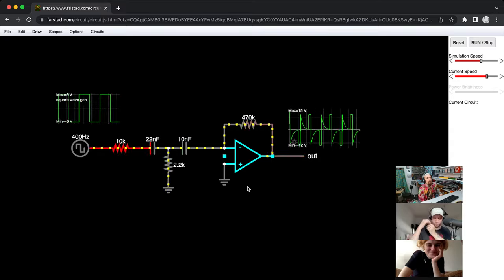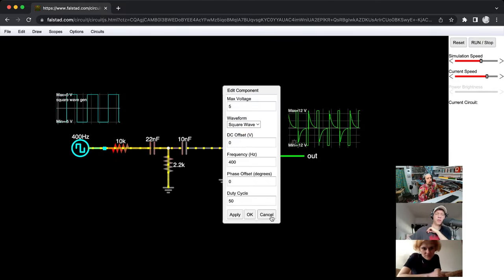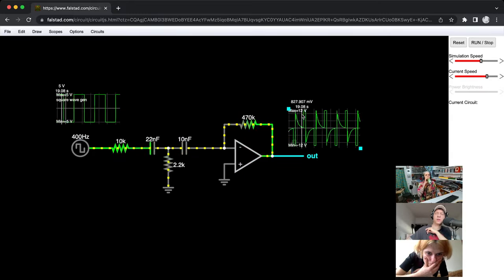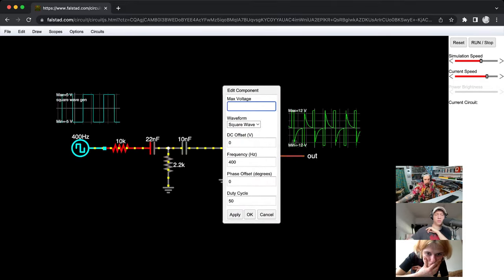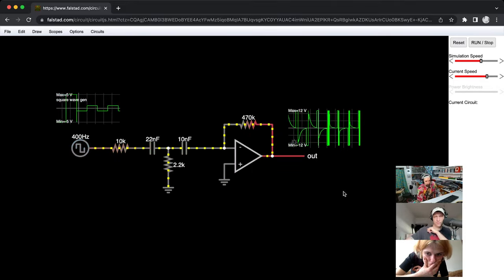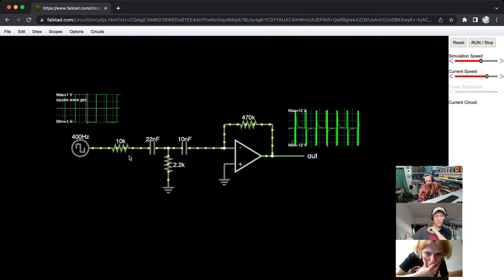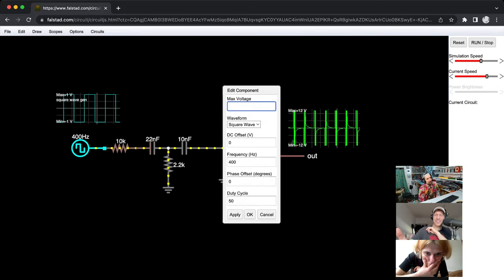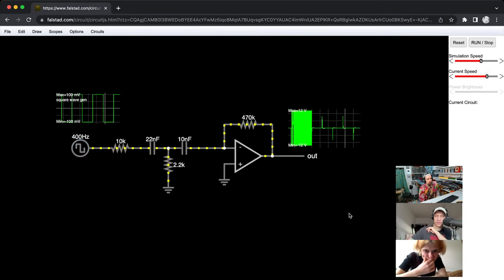True. But I wonder if the input signal is just too loud. Because it looks like it's clipping, right? You can see here that it's bumping into the supply rails. So let me try and tone this down a little bit. I agree with Analog. See that waveform? Right away, cowbell, in my mind. It's still like I feel like it's distorting even worse now.